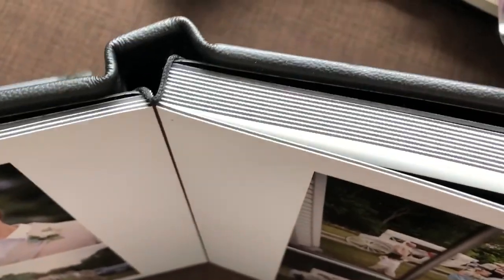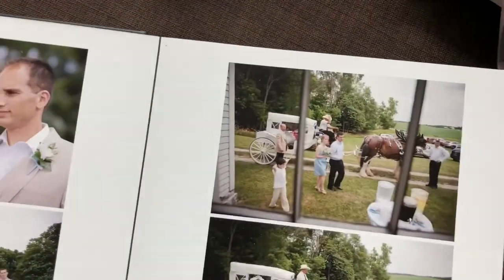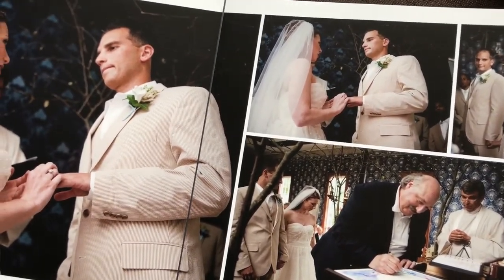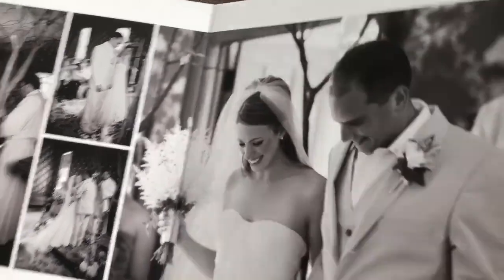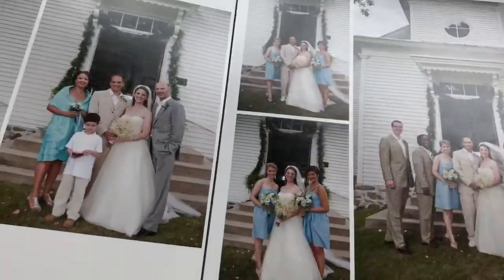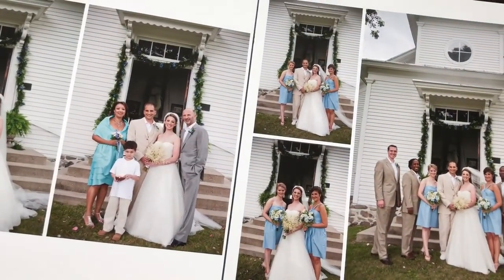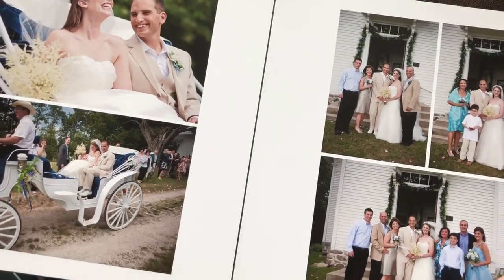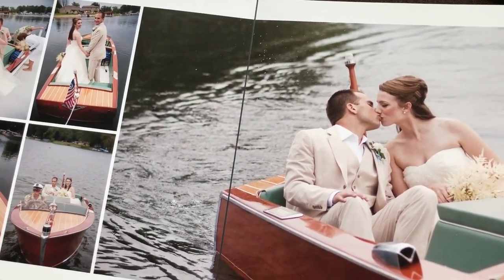This is probably one of the more sturdy types of wedding albums. If you've ever seen a flush mount album from 20 to 30 years ago, it may be this style because they last a very long time. This is a photographic print — you can get a press-printed book or an inkjet-printed book, and whether it's glossy or matte is up to you and the printer you choose. A nice satin finish is going to be the most durable type of paper: it's the easiest to wipe something off if you spill. Matte paper will soak up spills right away, and super glossy paper can get sticky in humidity. So a satin or semi-satin glossy finish is the most durable wedding album option.